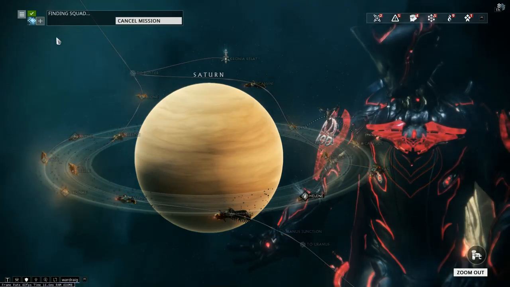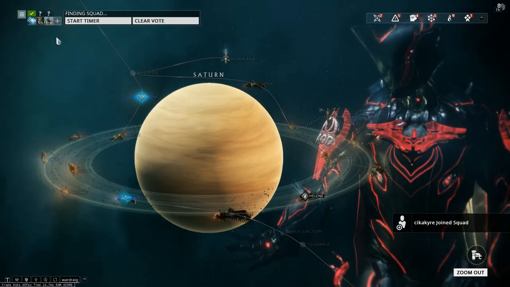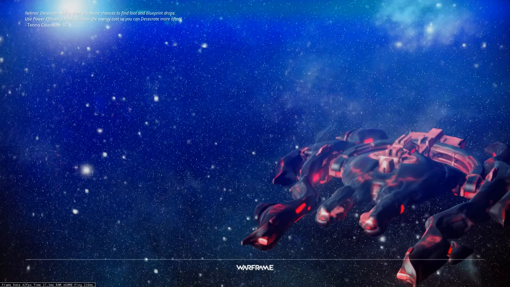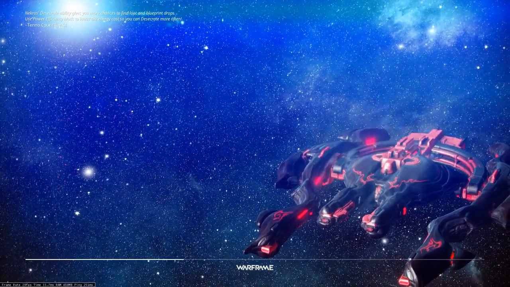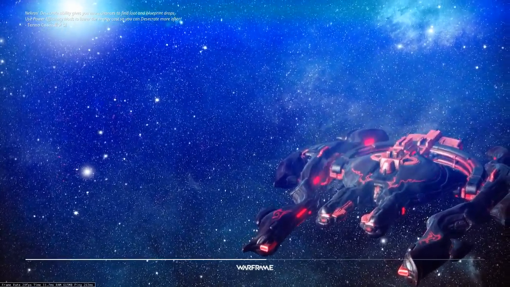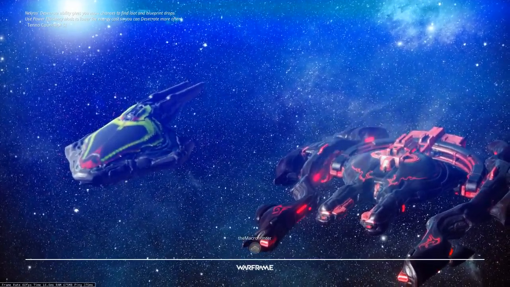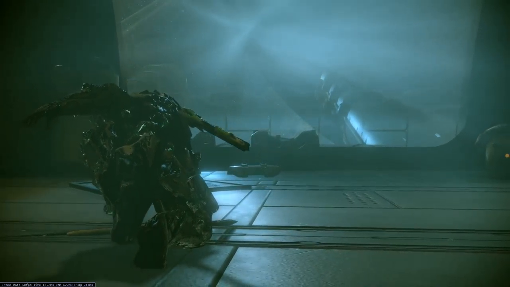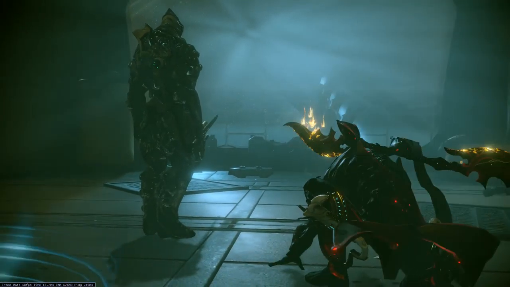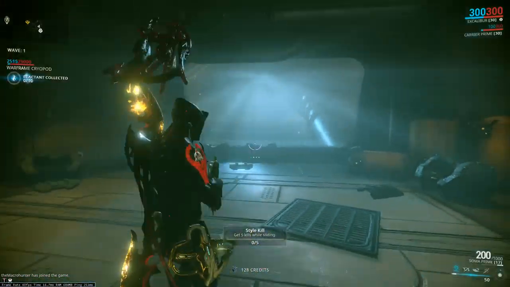Alright. Look for a squad. Now, the weapons I have on are complete trash. They're not trash, but they have no mods. I love the weapons I have on, it's just I didn't put mods on. Oh, because I was leveling them up. Alright, well. And we'll just jump in one of these, and we'll just get an item from here, hopefully, and we'll sell it.